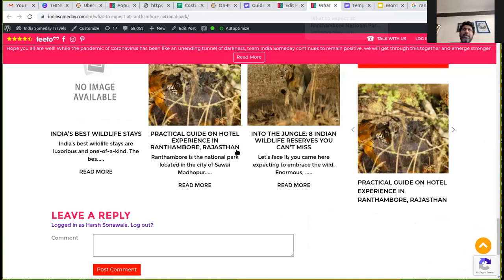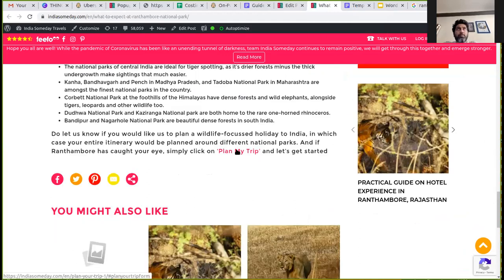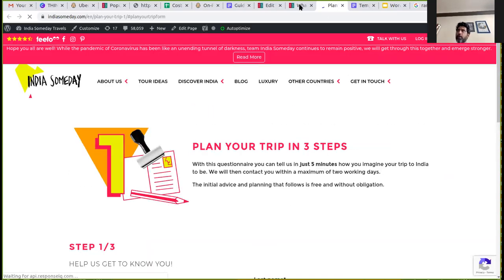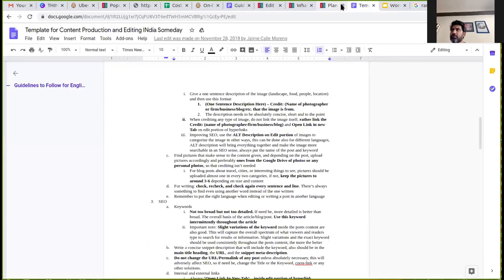So we will need to add more internal links, which within the article will lead people to different articles. And when we click on plan your trip, it should open up in a new tab, which it has. So that is when you add an external or an internal link. I will show you guys how to do that as well. It works properly.